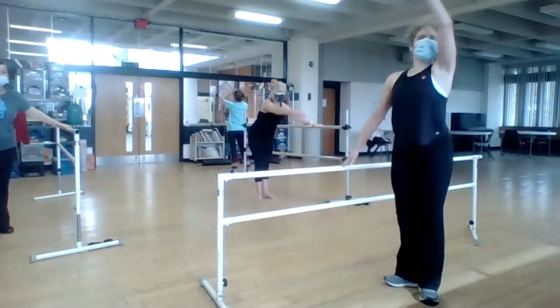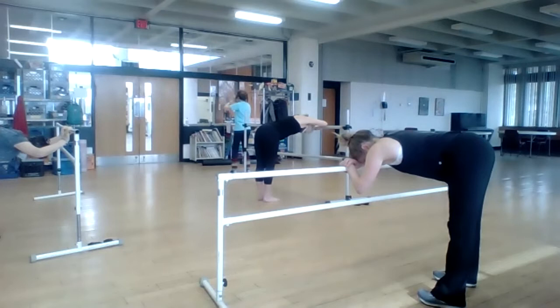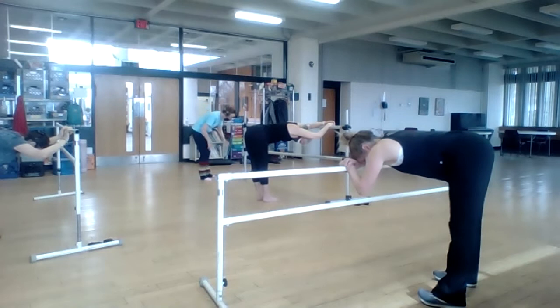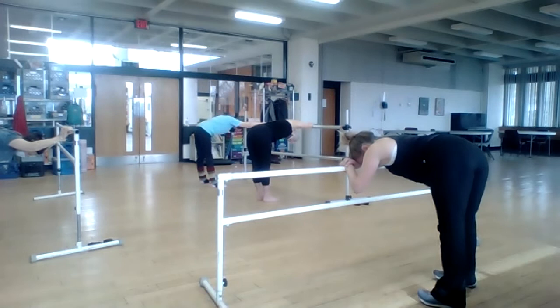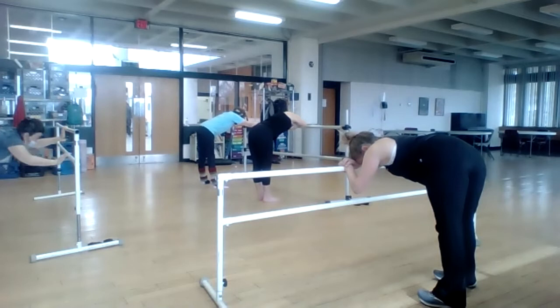All right, let's give ourselves a little stretch here. Face the bar. And just rest on it. Woo! Shift over to your right hip. And shift over to your left. And again, over to your right. And over to your left. And bending both knees. Round it up.